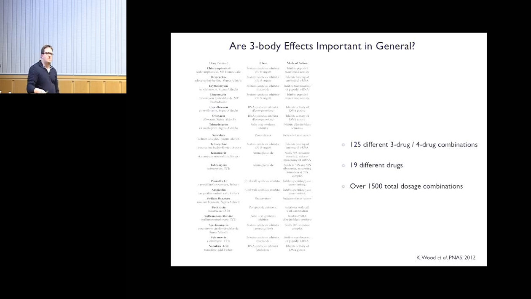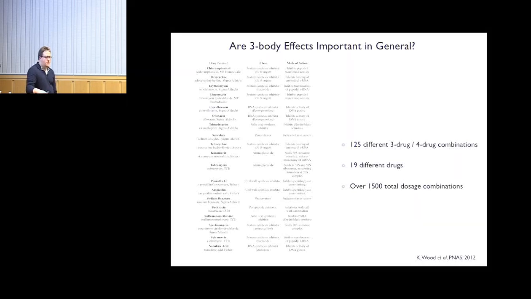There's a great paper where you take a bunch of pairwise interactions from antibiotics and cluster them with an algorithm that knows nothing about the mechanisms of the antibiotics. It only knows how they interact with others. The constraint on the algorithm is that you want class A of drugs, however they're classified, to interact with class B of drugs in the same way. So all drugs from class A interact the same way with all drugs from class B, and you create classes of drugs. When you do that, they cluster by known mechanisms of action, which is kind of interesting. Maybe we'd see something like this when we did more drugs. So we did 125 different three-drug and four-drug combinations.